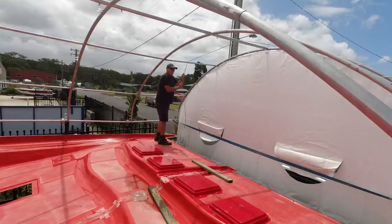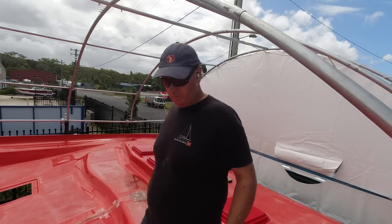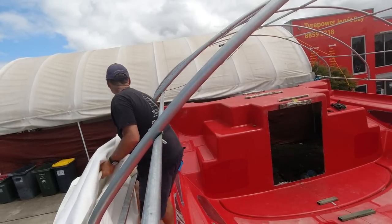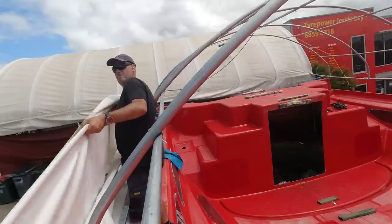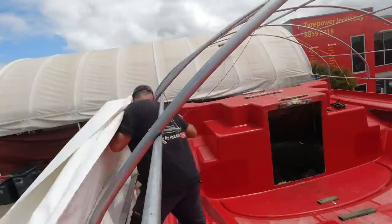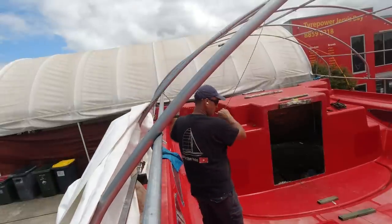But the idea is you need three people, and I didn't have them at this stage, so I did one rope at a time and pulled it up one at a time and got it about a quarter of the way over, and then realized I was just pushing uphill with a broomstick. It just wasn't going to happen, so called in the big guns.